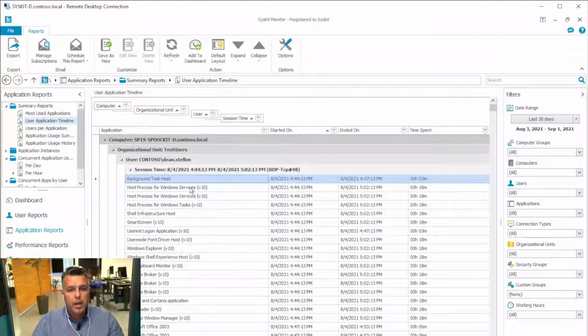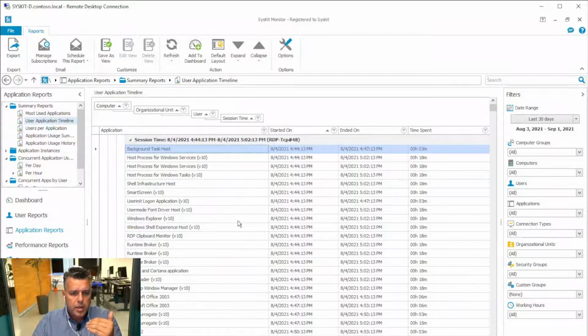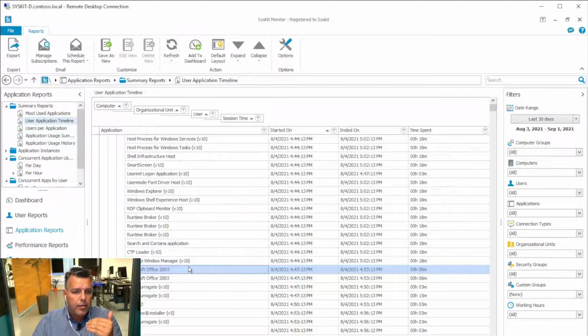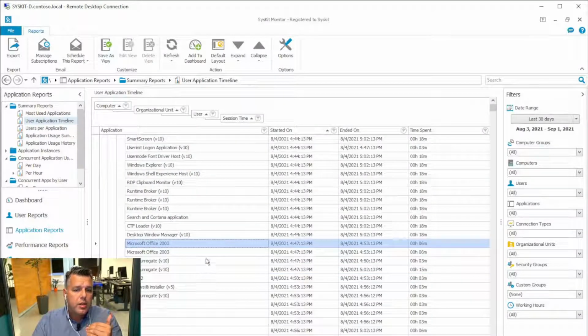So, for example, we have this generic Windows processes, but then you will find, for example, this user was running Microsoft Office or some other application inside the session. What is good is basically when you install the SysKit Monitor, then it will get all the applications that you have on all the servers, and it will start monitoring all the different apps automatically.